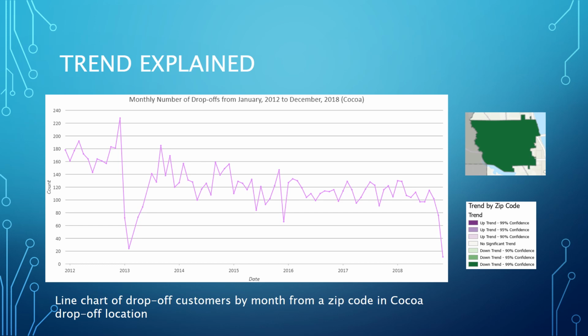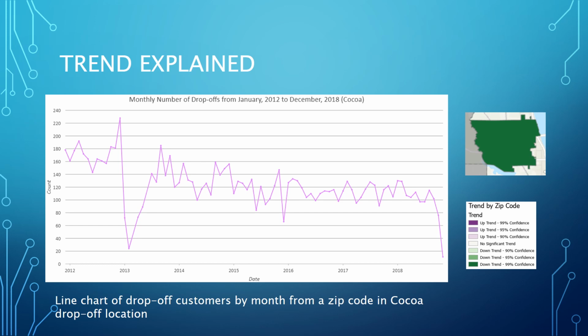Let's talk about how the trend is developed. The line chart here shows the drop-off customers by month from a zip code in the Cocoa drop-off location. You can see the green area to the right. That's one zip code area for the Cocoa location, and the green means downward trend.